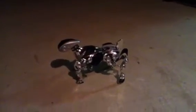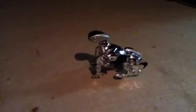I knew I was gonna go to sleep. This motor is going so fast right now, it almost falls over.